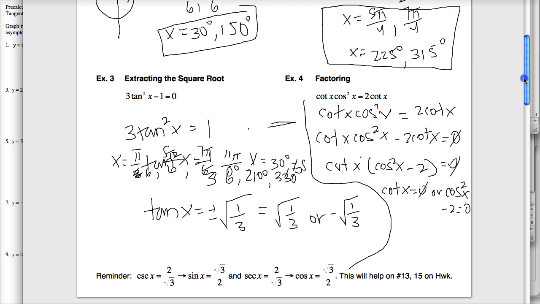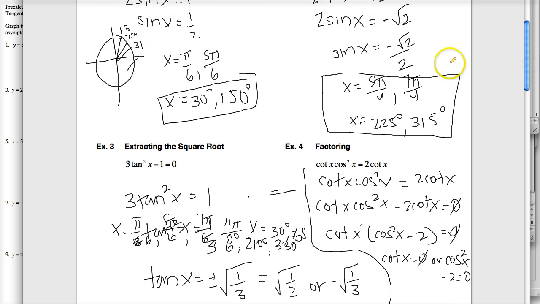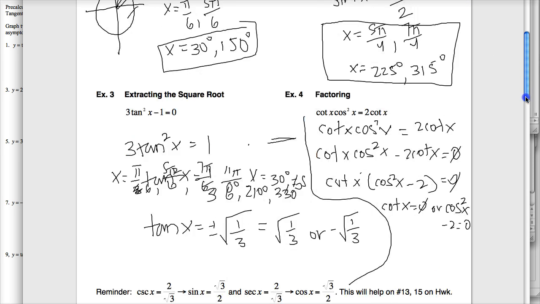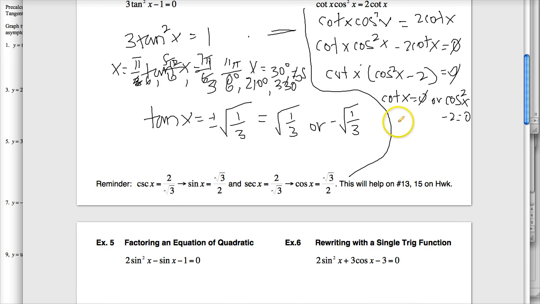Remember, cotangent is cosine over sine. And if I look back at my unit circle, cosine over sine, essentially when is cosine ever equal to 0? Cosine is the x value. Cosine is equal to 0 here and here. And if I'm going too fast, you're going to look at your unit circle. Cotangent is equal to 0 here and here, which is going to be, if I scroll back down, at pi over 2 and 3 pi over 2.